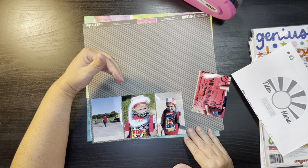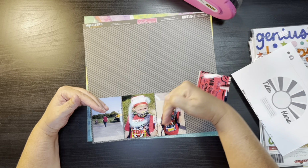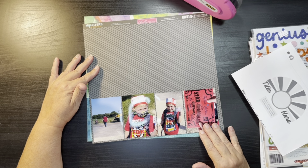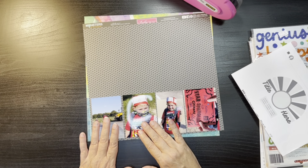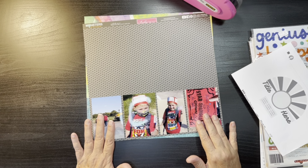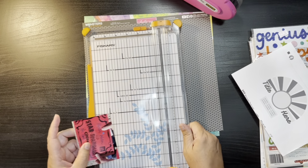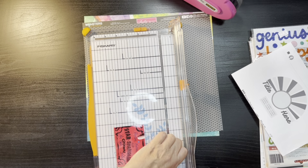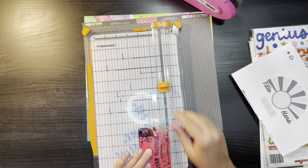And what I like is this one, he's looking this way, which is more into the photo or into the page. And this one, he's looking more this way. So they're looking at the center of the page. And then I'll just put his certificate here. And now I have to decide if I want to have a little bit of a gap, because I do have just enough that I could. And actually, if I take a little off of this one, I could do even more of a gap and have those stars showing. So let me just take a little bit of that off. And I can take a hair of this side off.